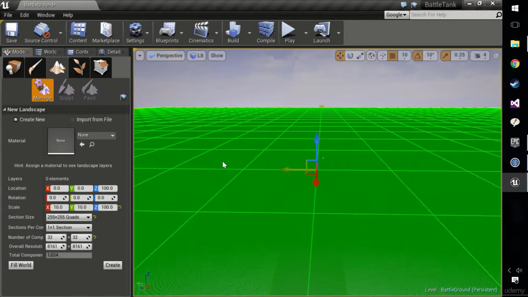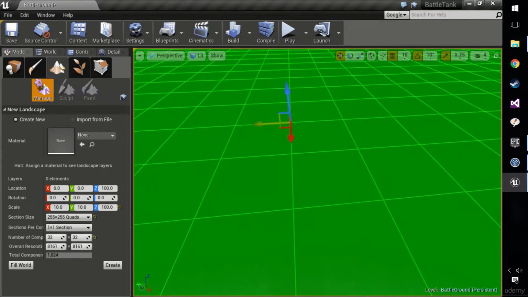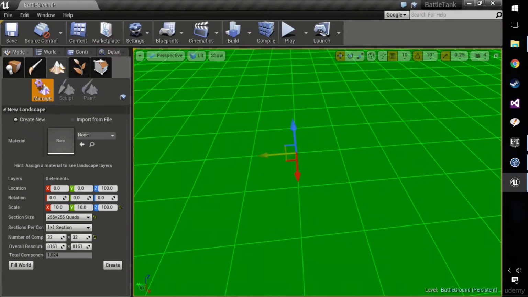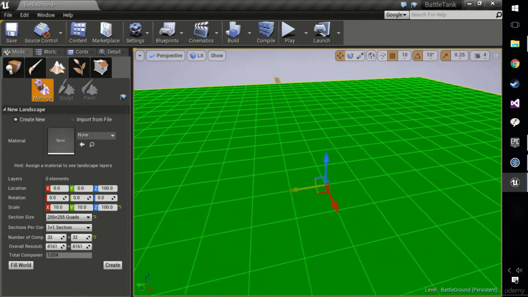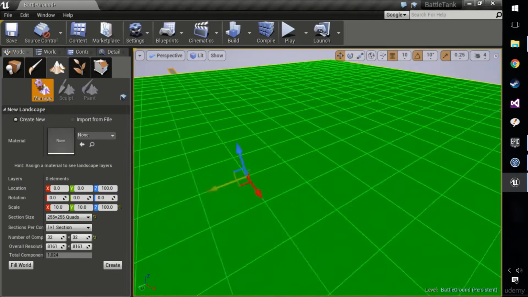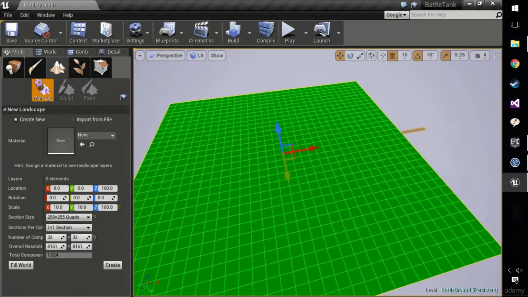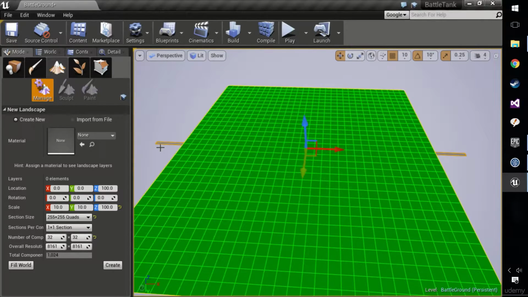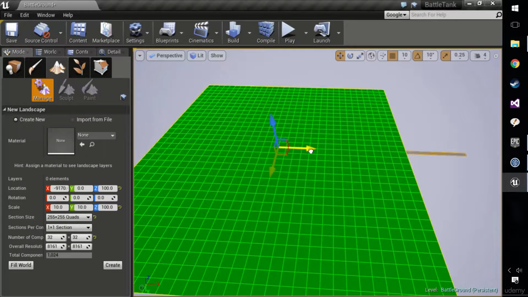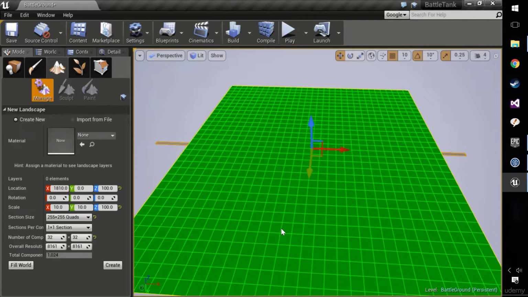And back at the landscape creation tool, you can still see this cube if I zoom out. Remember that when you're trying to move around in the WASD regime while holding the right mouse button, you can use the mouse wheel to change the speed that you move. So rolling the mouse wheel up or down will change your movement speed. So here we see this 1 kilometer by 10 meter long rod. And then we can corroborate that with the fact that the landscape is 8,000 by 8,000 10 by 10 centimeter blocks. So the landscape is 800 meters and the rod is 1,000. So that looks about right. Okay, so that's quite a cool way of helping you scale.